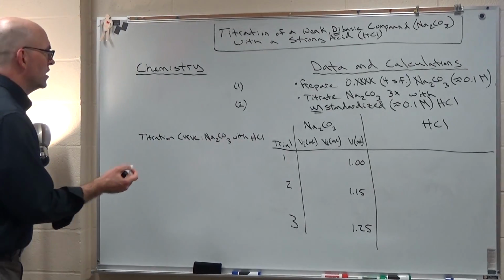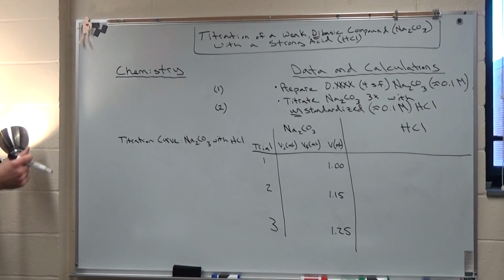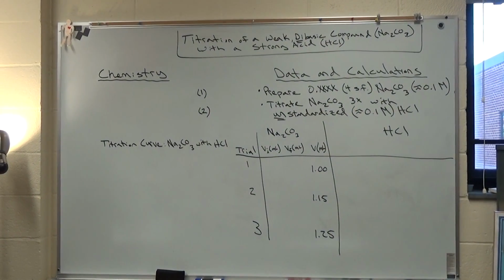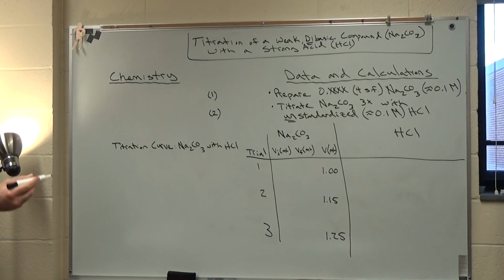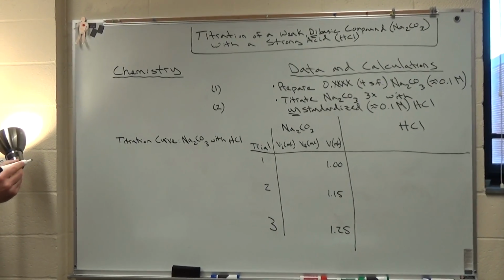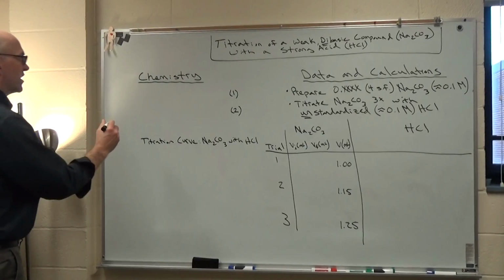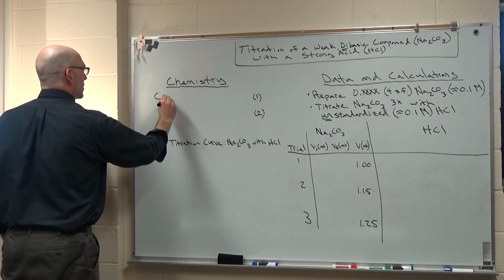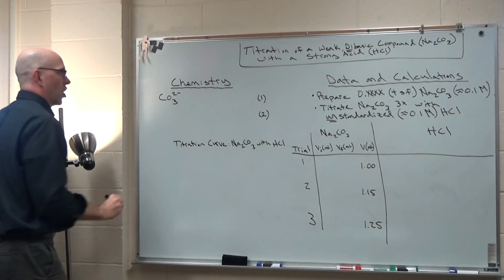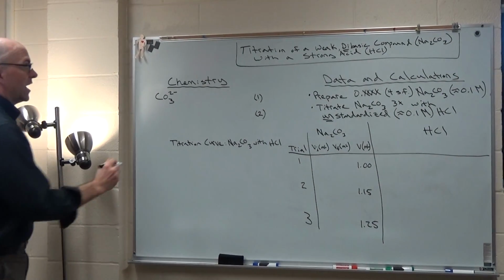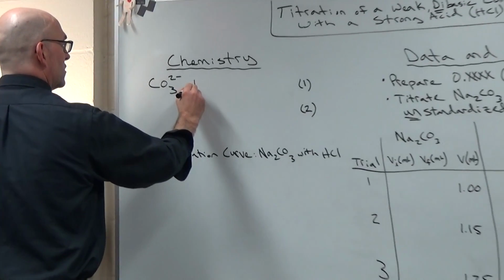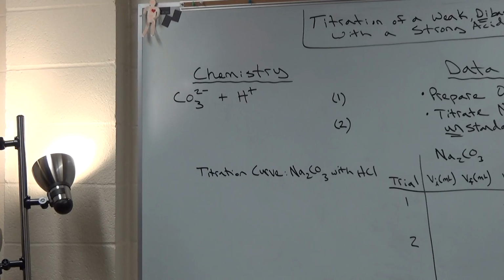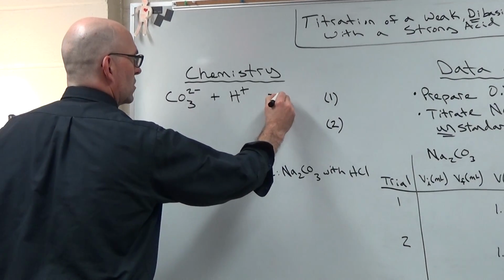So just so you know, some of the basic ideas of what we're doing is you're making a solution of sodium carbonate. Now sodium's a spectator ion, so we're just going to ignore that. And then we're titrating it with HCl. So you may have picked this up from reading the pre-lab, but there's actually two equilibria we're paying attention to here. So we're starting off with carbonate, from sodium carbonate. And when you titrate that with HCl, so the H plus comes from the HCl, you're actually setting up this equilibrium.